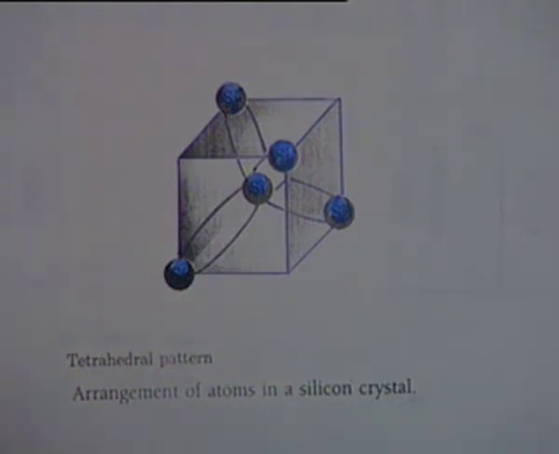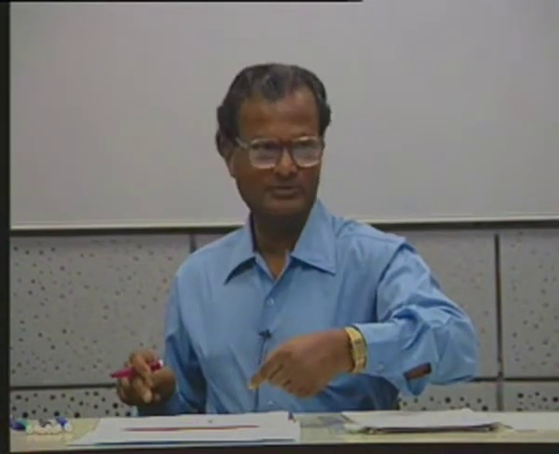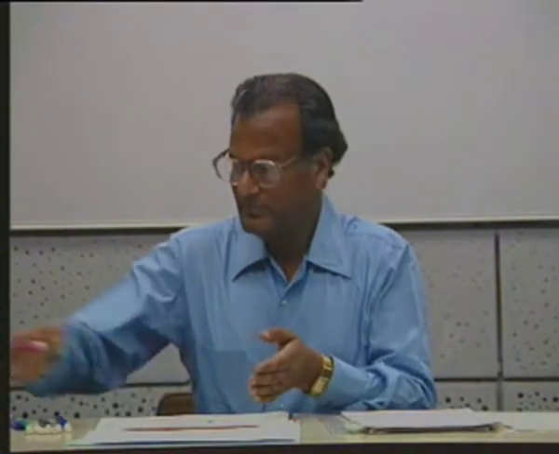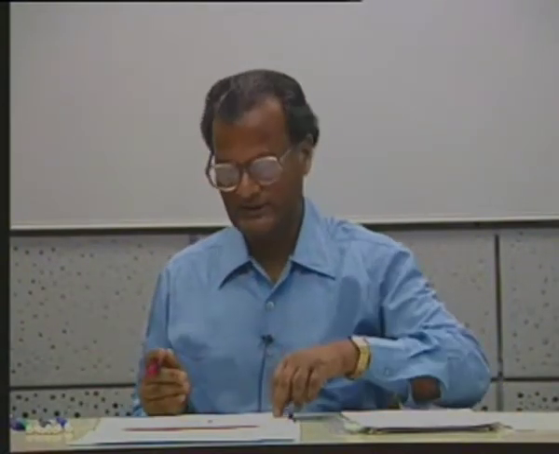And these silicon atoms are bound together by a kind of bonding which is called covalent bonding. Covalent, C-O-V-A-L-E-N-T. Is this arrangement clear? If you take a piece of dice and put a dot at the center, 2 dots on the upper face at diagonal positions, 2 dots on the lower face at the other diagonal position, then this describes the arrangement of a silicon atom. And then you have a number of them repeated on the right, on the left, on the top and bottom. All right, this makes a bulk silicon.